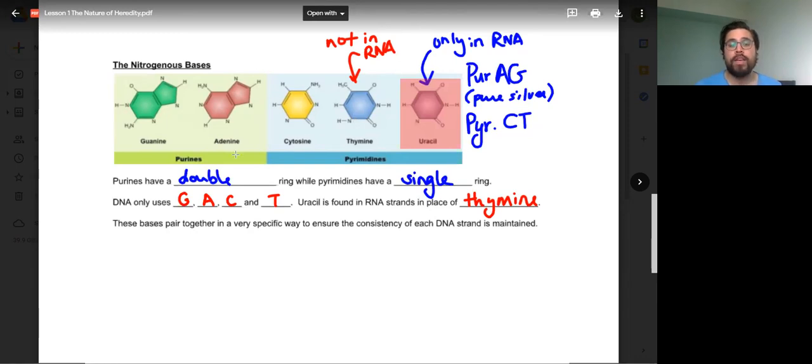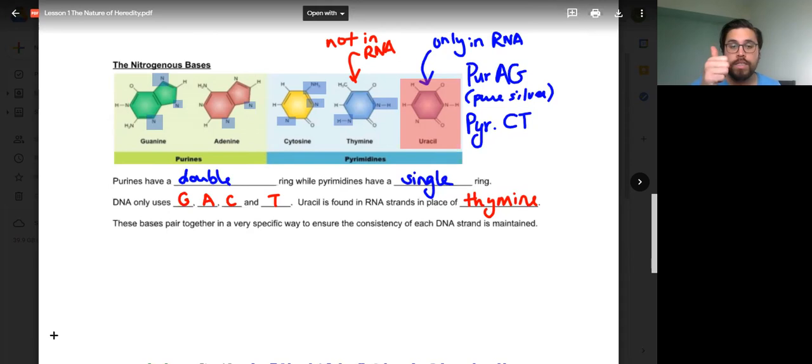But the main nitrogenous bases making up human DNA are those 4 that I do not have highlighted: guanine, adenine, cytosine, and thymine. You can see how they each contain a nitrogen group in their structures, and it has to do with the naming. We'll talk more about that in a bit, but ultimately these nitrogenous bases make up the general structure of the nucleotide, which makes up DNA.